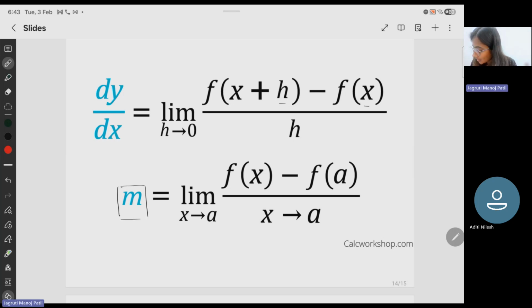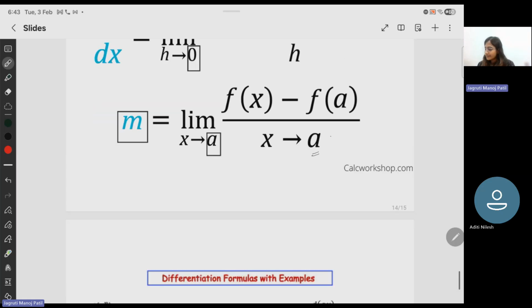Now, if you want to evaluate it, that's what I told you, that this was evaluated at 0. You can evaluate it at any other point. If you do it at a, this would be f of x minus f of a, where x tends to a. So when it tends to a, the denominator would be nothing but 0. So the below term would be 0. It won't be defined. So that is the point where you'll get the slope as accurate as possible, right?